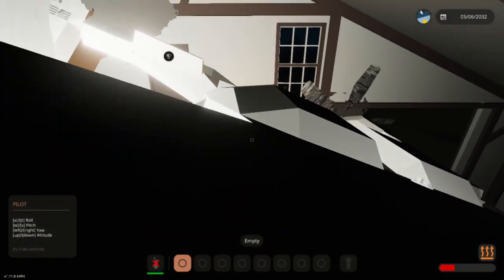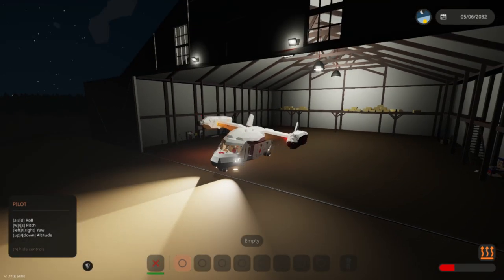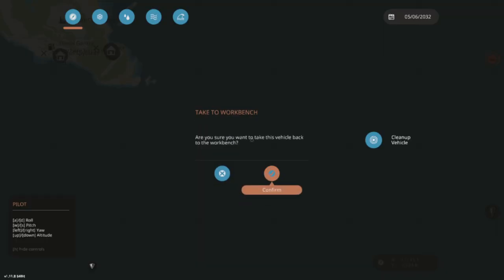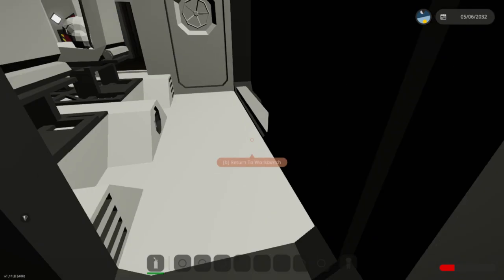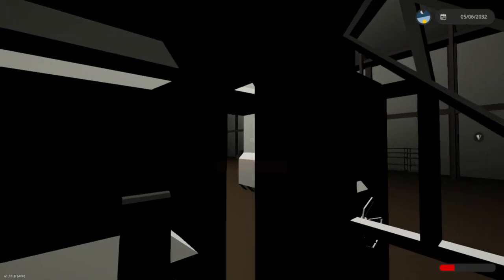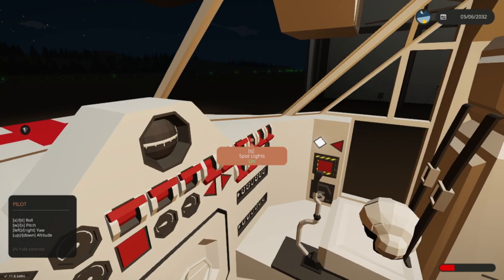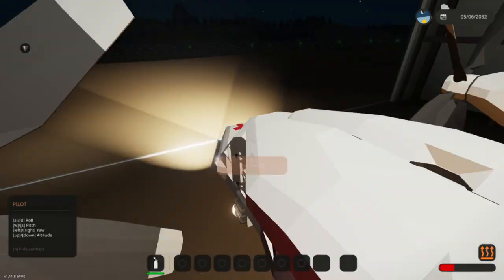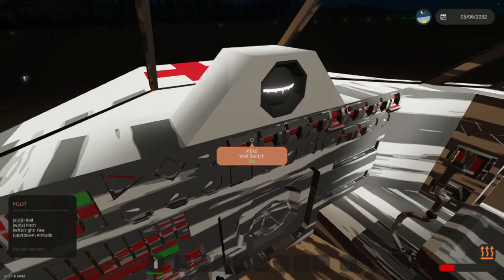I forgot to switch. Shoot. That's not even supposed to happen. Oh, okay. Yeah, so your engines are having issues. Now, if I'm correct, taking it back to the waypoint fixes it completely. Hopefully I'm right, because I'm not going to bother to just replace it. And let's try this again. Oh, the engine seems to be online. What the?